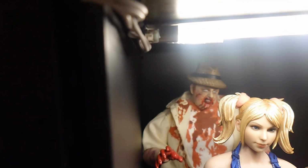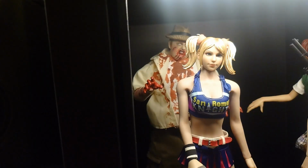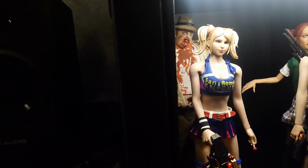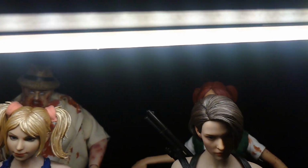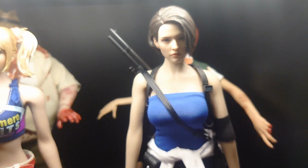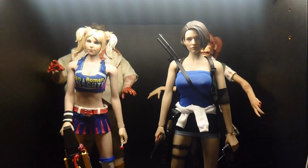And just a little Funko Pop of Negan. And onto the next shelf. So we've got a Dead Rising 2 zombie figure, just at the back there. In front of him is the VTS Toys Juliet Starling from Lollipop Chainsaw. And the back, got another zombie, which is a Sideshow of the Dead series. This is the babysitter figure. It's quite hard to get a shot here. And then at the front we've got SW Toys Jill Valentine, based on her Resident Evil 3 appearance.